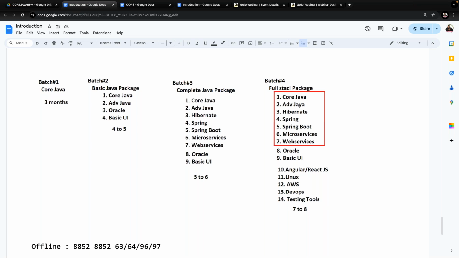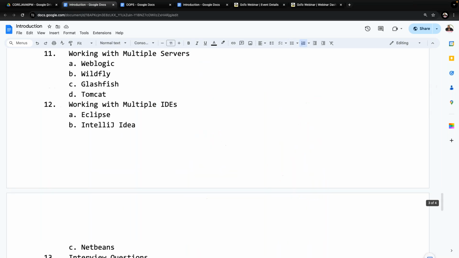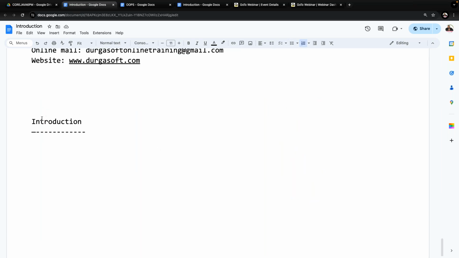Out of all these things, my part is the Java part. I will take the responsibility of the Java part, the red color box. Core Java to web services will occupy 60 to 70% of the full stack Java, right? That I will take the responsibility for, and all the remaining courses will be taken by some other faculties, some other trainers at Durgasoft. But this is my responsibility. Observe carefully. Okay, right? Then after that, one small point I want to talk with you about. Observe carefully. Listen carefully.